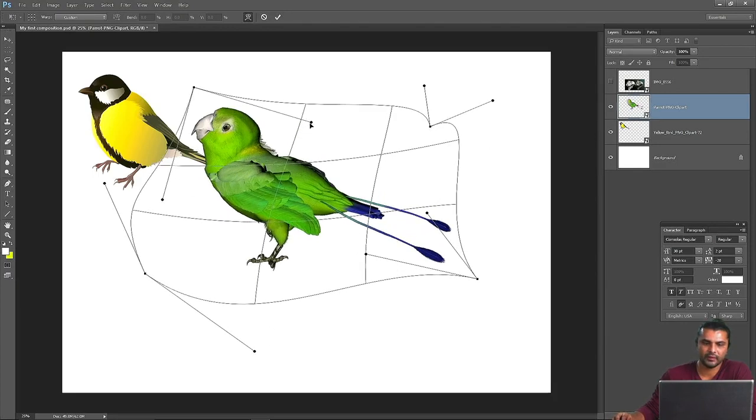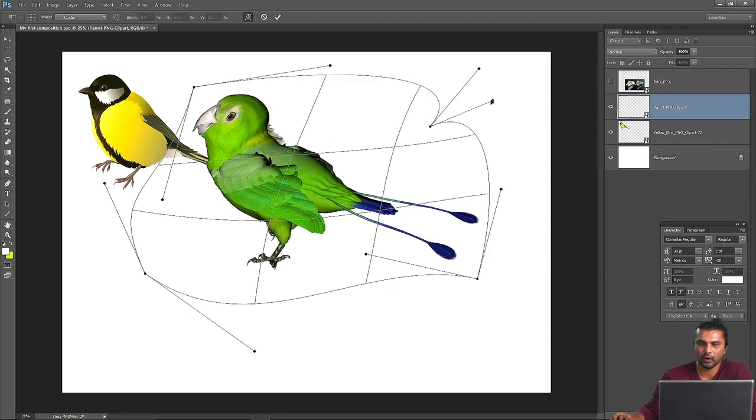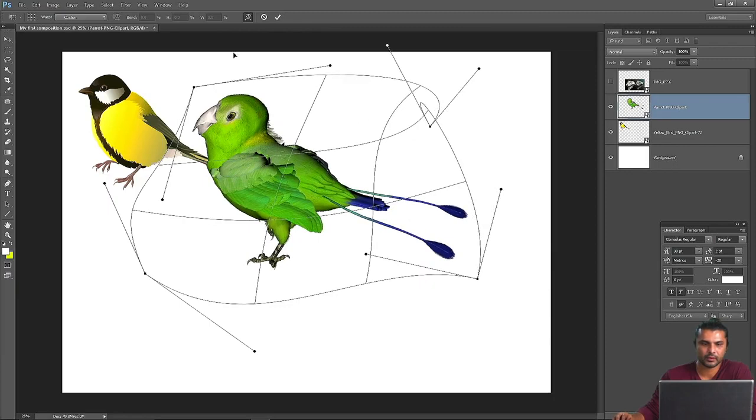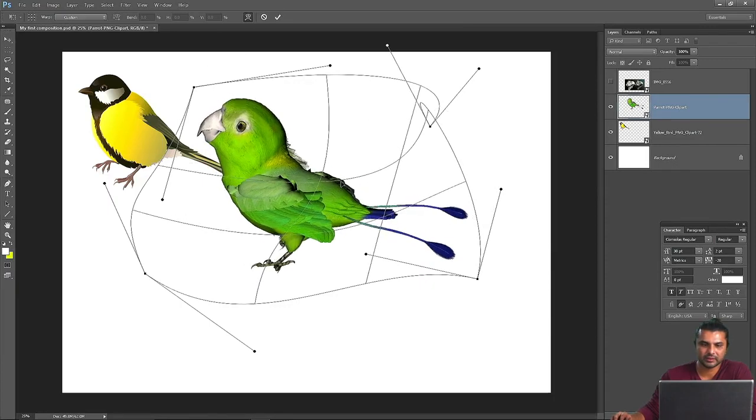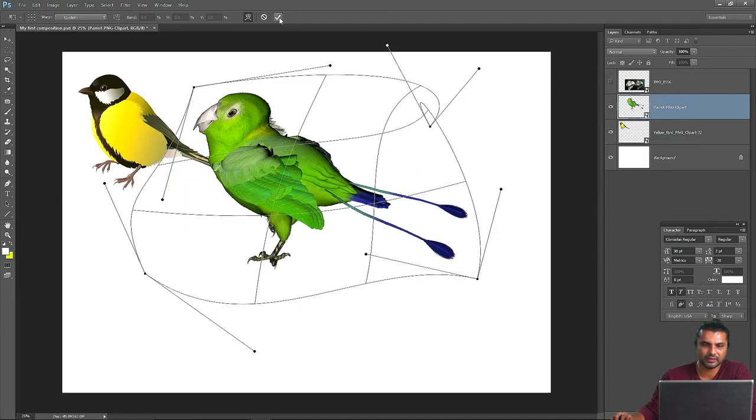For face morphing, for many other things, you can use this kind of options. So after doing this, simply if you like the proportion, you just have to click on this button to commit transform or even enter.